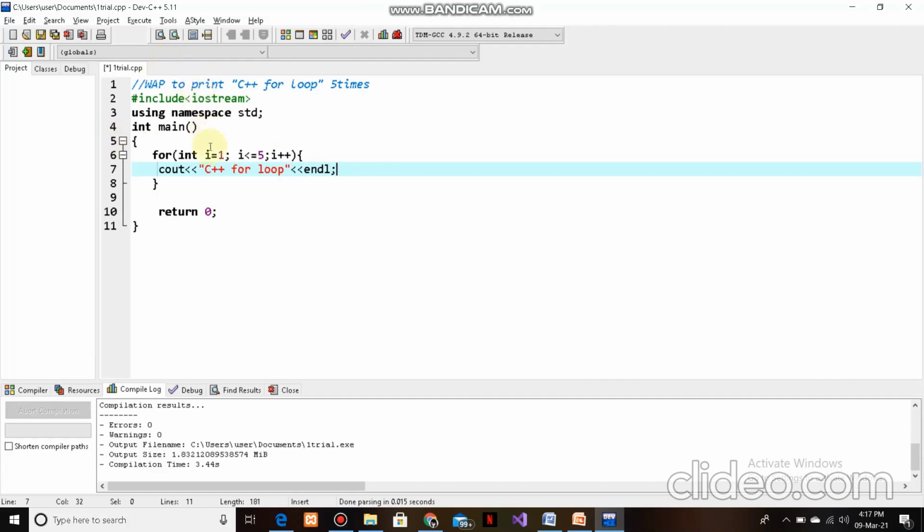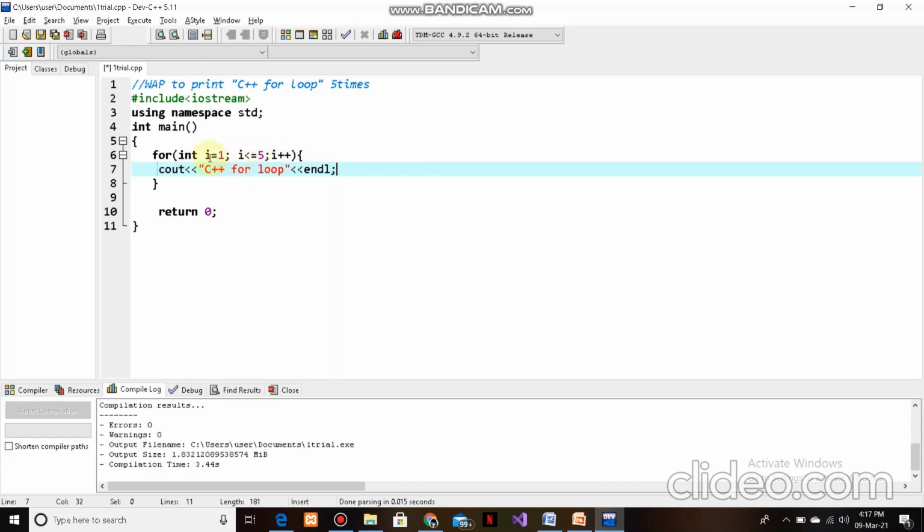The variable will be initialized to 1, and it will check if the variable is less than or equal to 5. Yes, the condition is true, so the statement will be printed. Again the flow will come back to the increment operator. After executing the for loop one time, it will increment or decrement as per the given operator, and then the condition is checked again.